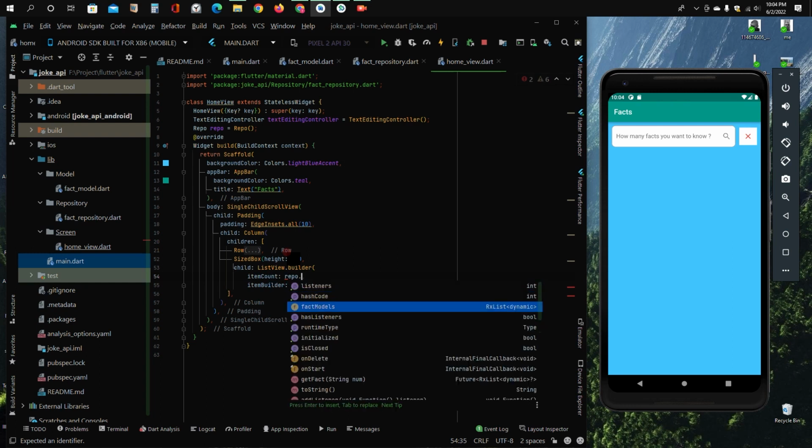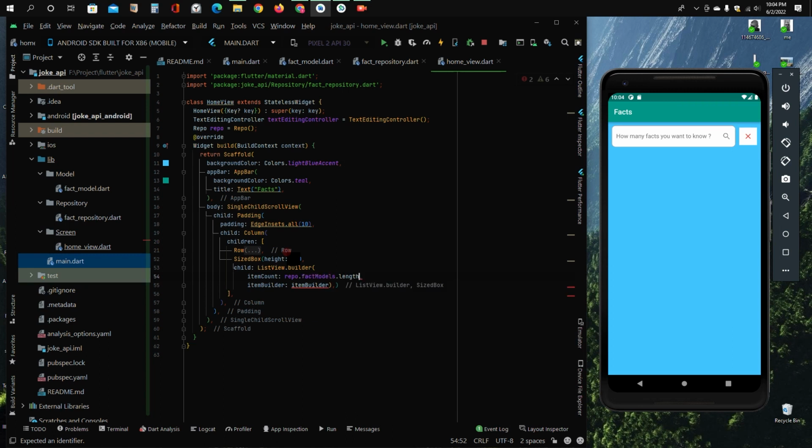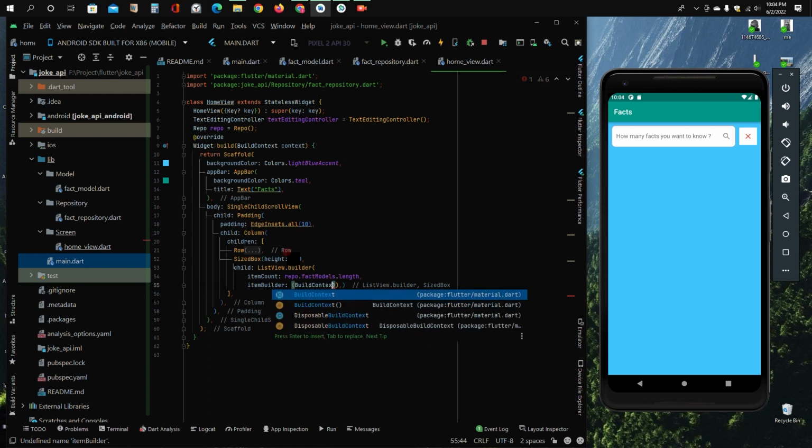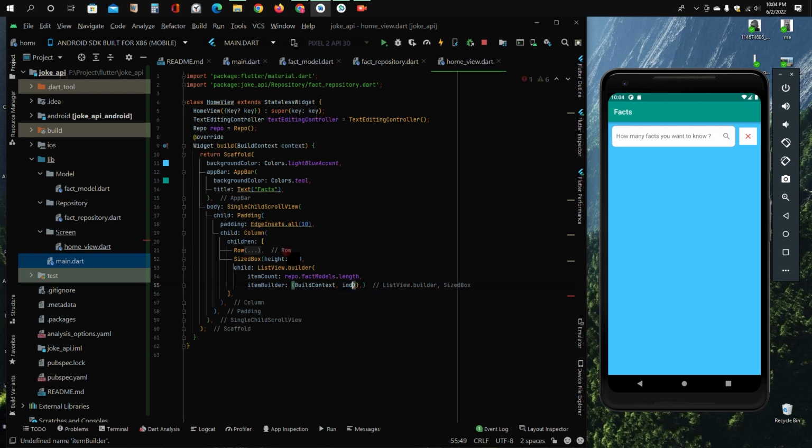This is the item count, and the item builder will be build context, then index, and we're gonna return text.